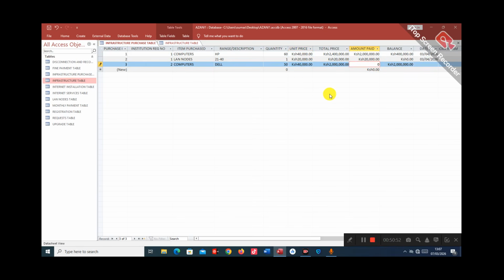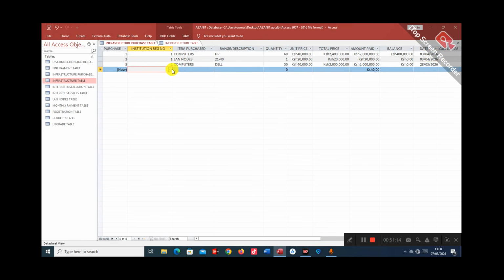Then they have paid the whole amount, the whole 2 million. The purchase date, let us say, was the 28th of March 2026.